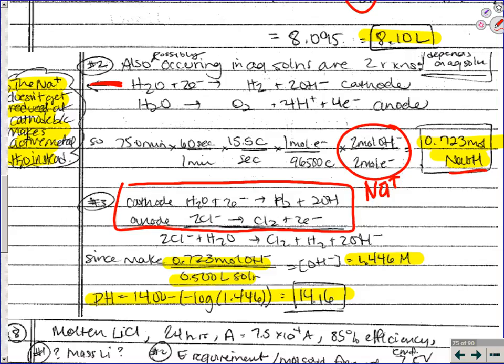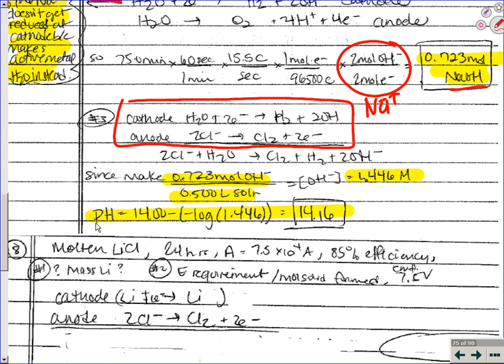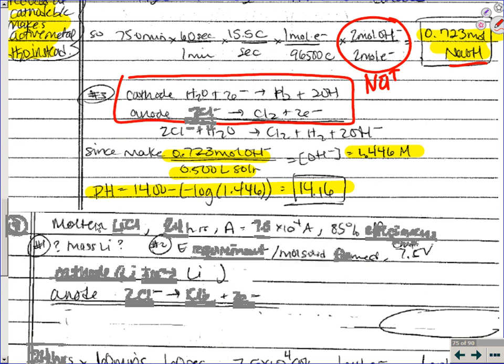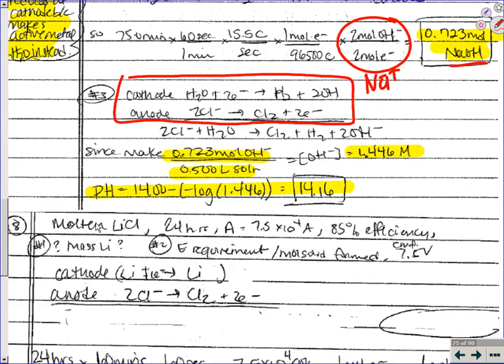But at this point, it's asking for pH. We don't have any H plus present. We have OH minus present though. So because we have this many moles of hydroxide, and this occurred in a 500 milliliter solution, so 0.5 liters, you take your moles of hydroxide divided by your liters of solution, and you get hydroxide 1.446 molar, and then from there find pH. So since you have OH, you're going to find it's 14 minus pOH equals pH. So that's negative log of the OH to give you pOH. Do you remember a little bit of pH? It's coming back. So that's a really strongly basic solution, because it's actually a super base that's slightly higher than 14.